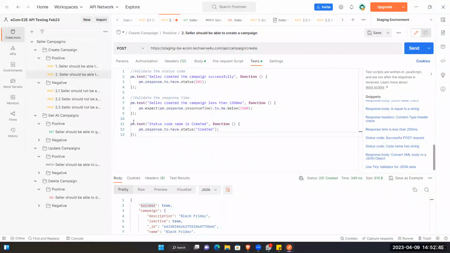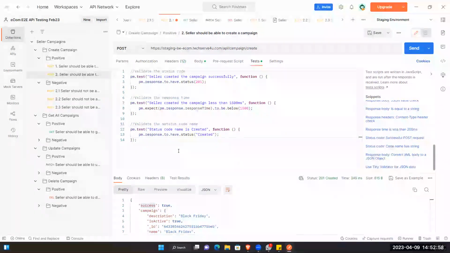Okay, then here we can put validate the status code name. Okay, so this is how we can put more validation here also.